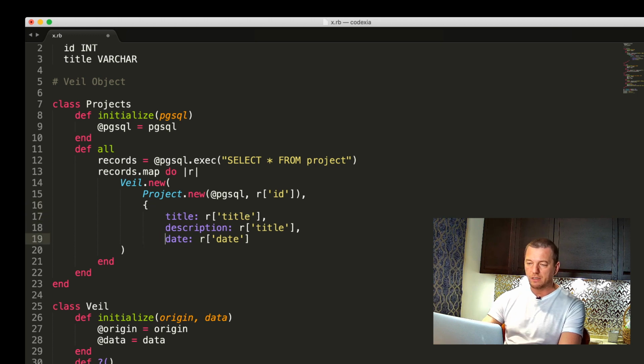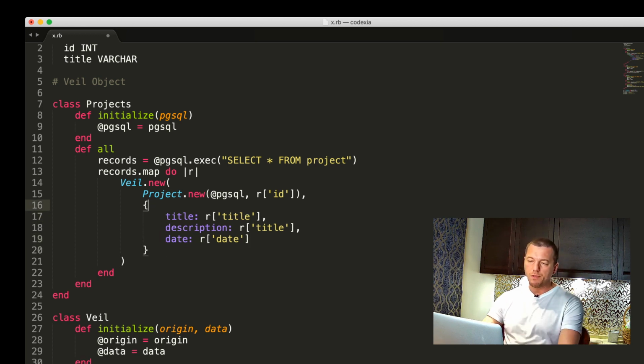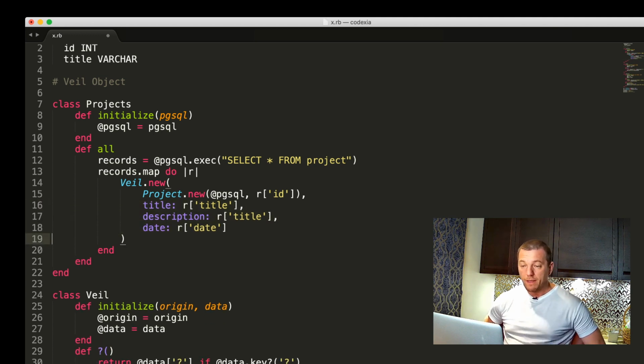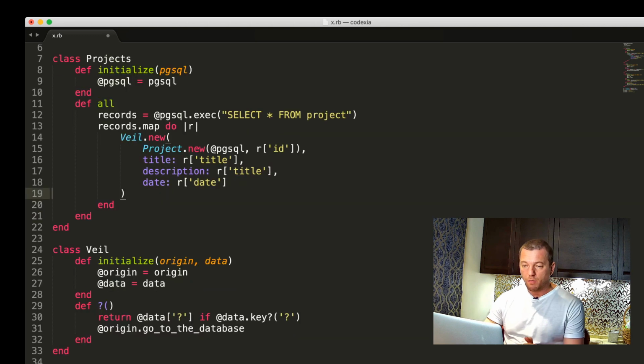You can omit the braces if it's the last parameter, so it's shorter. So we create the object where we pass the original object and a hash map of data, which this veil decorator may expose to the client, to whoever is asking.